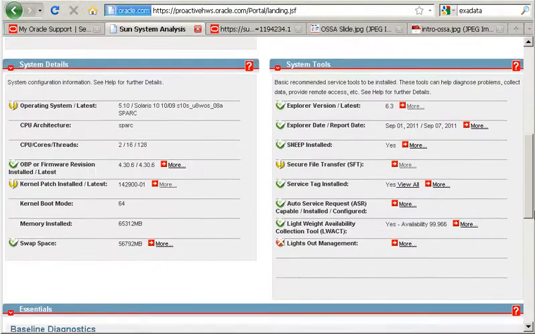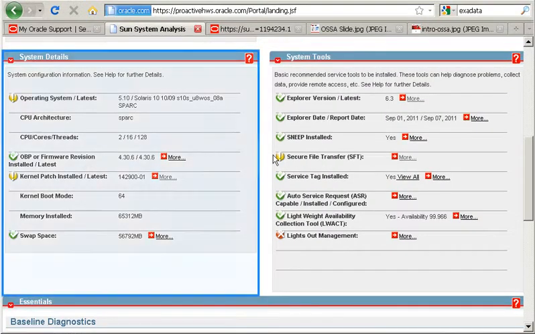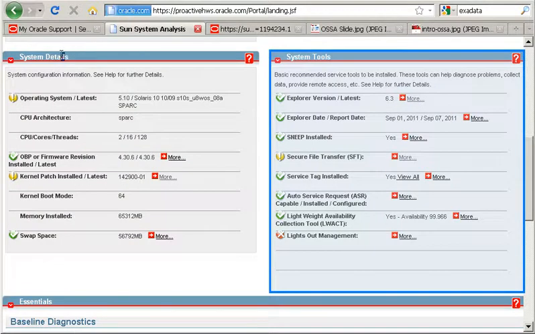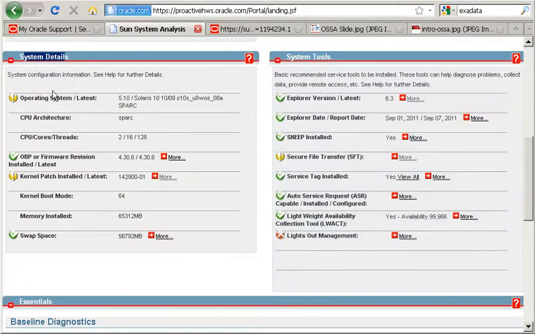So let me scroll down a bit, and we can see here the system details on the left and the tools on the right. Now, the system details region here on the left has some basic configuration information, such as the number of CPUs. So we have a 2 CPU 16 core machine, kernel patch level, and even, for example, the amount of swap space based on the amount of physical memory, which is useful to know to help you increase the probability that a crash dump would be captured should, of course, a crash occur.